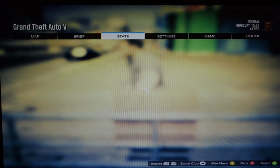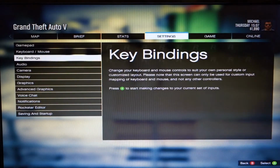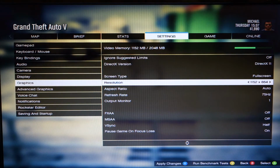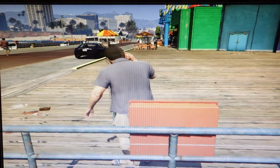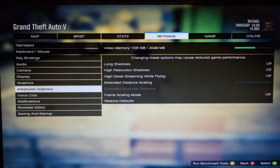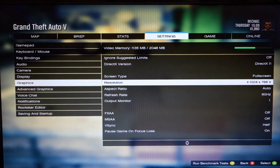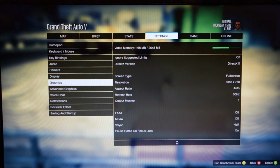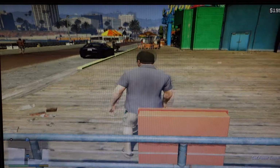Alright, let's first go to settings, go to graphics, we'll just go up to the 1366 by 768 and apply that. Oh, I hit the wrong button. Okay, that looks better. We'll see how it plays.